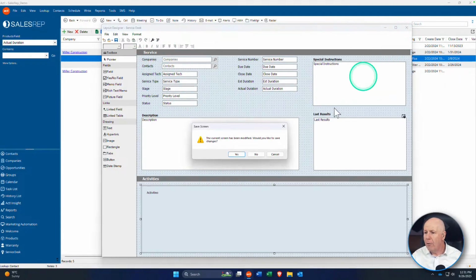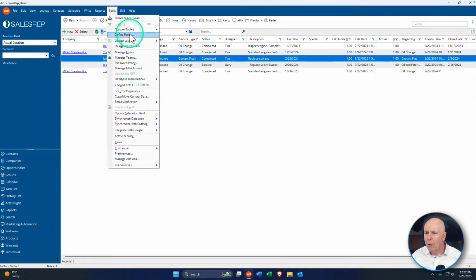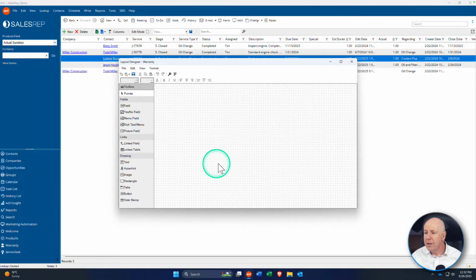But I'm going to show you now how to actually add a screen and give you the flexibility there. So we're going to go back down here. We're going to go into custom tables, and we're going to go into warranty. And you'll see there's nothing here. And what we like about this is it allows you to set it up the way you want. A lot of the other table add-on products out there, they have them in silos. So you have columns and different ways to put it, but you don't have the flexibility of just dragging and dropping it where you want it, like inside of the native ACT one.